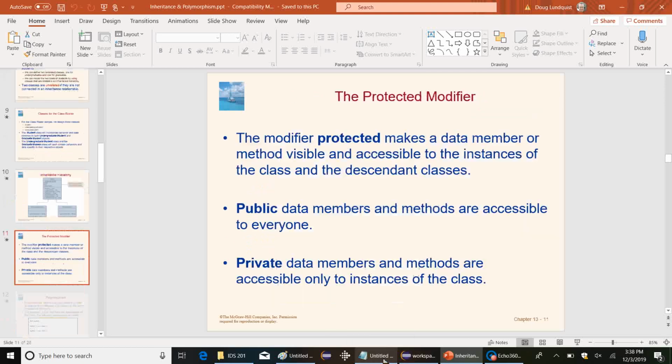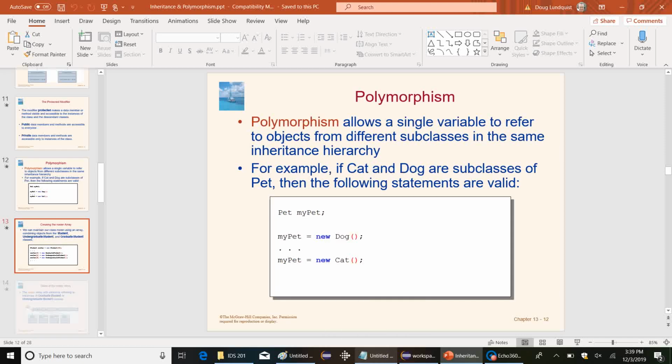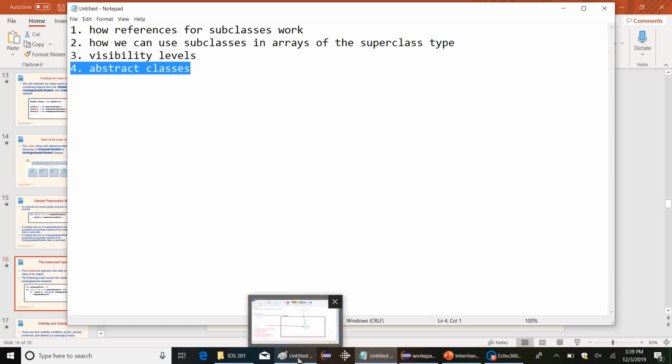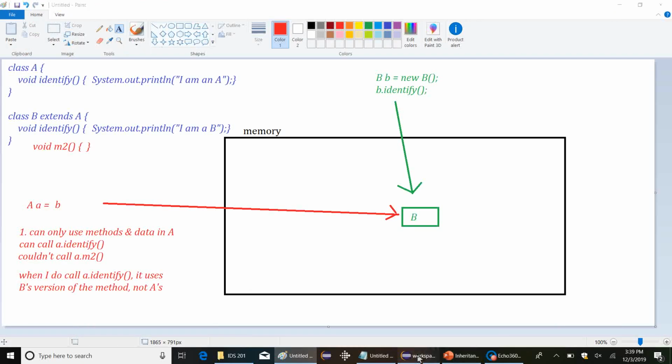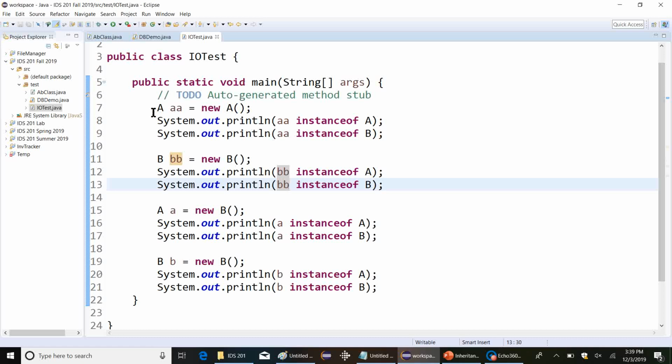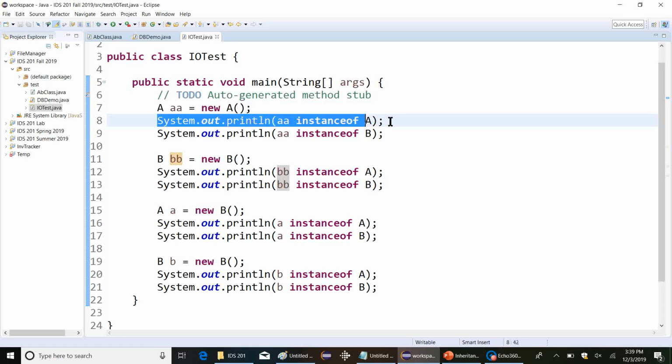So, another thing we can check is the instanceof operator. I'm going to cover that as well. The instanceof operator basically tells us whether a particular object belongs to a particular class. So the basic format is, does this object belong to such and such class? Here I have a little instanceof test in Blackboard. I've created an A object, AA, and it's a new A object. So this statement is a Boolean expression, it resolves to true or false.